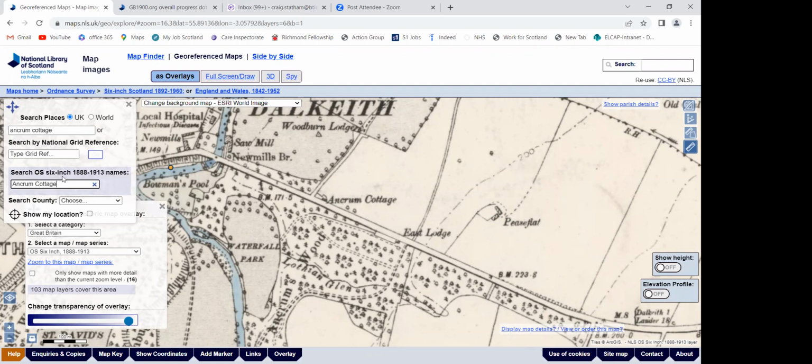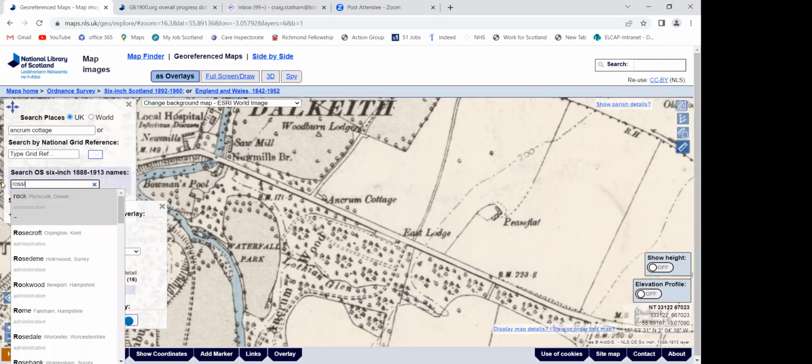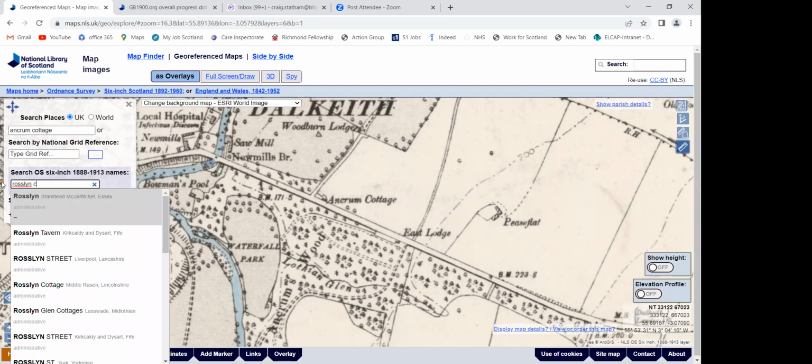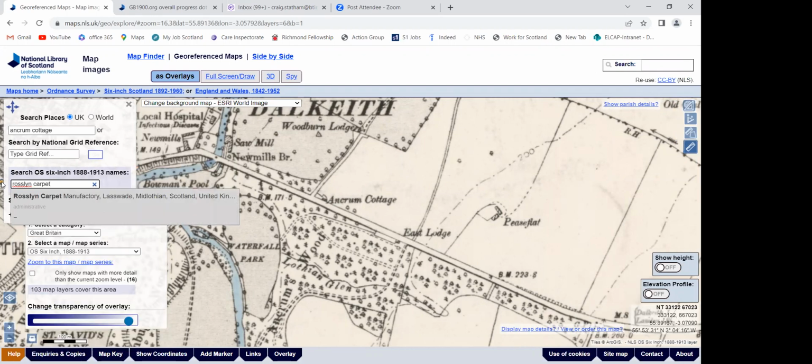There is a website attached to this, which I'm going to show you at the end, because I think for you guys it will be really useful as well. Okay, so the one other thing I'm going to search for in here, because it's not in the modern gazetteer, is the Roslin Carpet Manufactory.